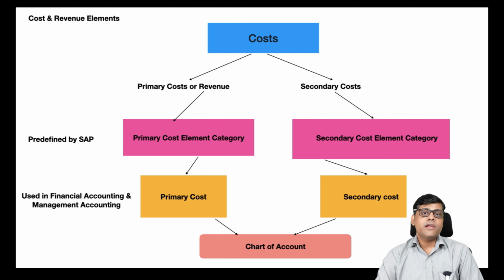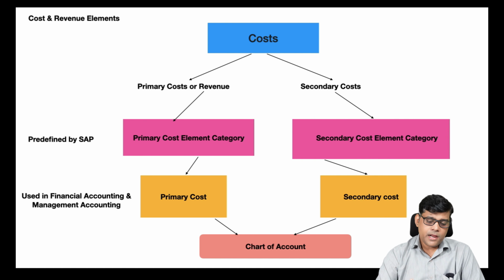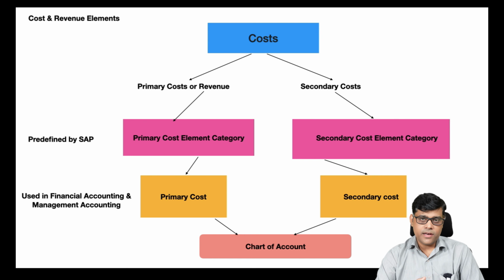You are not going to post one FB50 entry or one expense posting as secondary cost from the controlling. Let's say you have linked cost element category 42 or 43, 21, these types of cost element categories, you can't book one expenditure from your finance. That's why secondary cost is linked with controlling. Primary cost is linked with your finance. And categories I already explained. So when you are going to do the system configuration, you should be familiar with all types of primary cost element categories and secondary cost element.